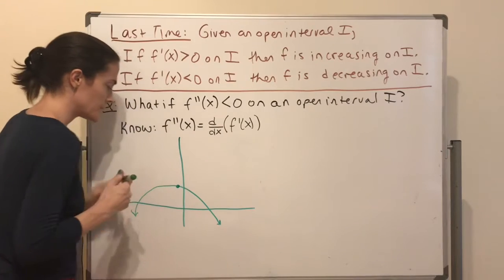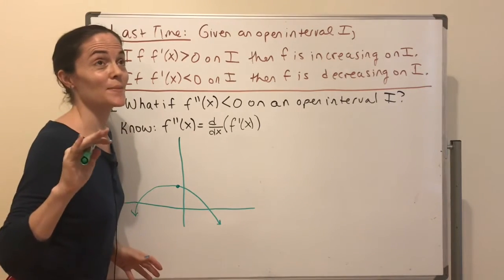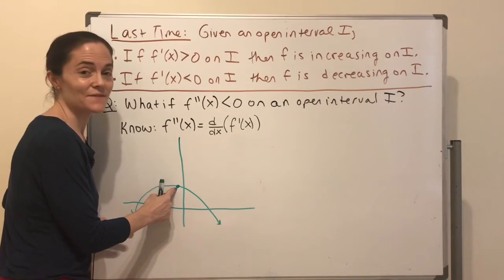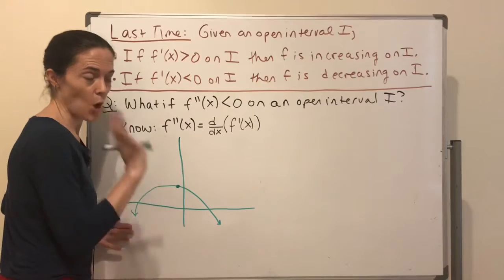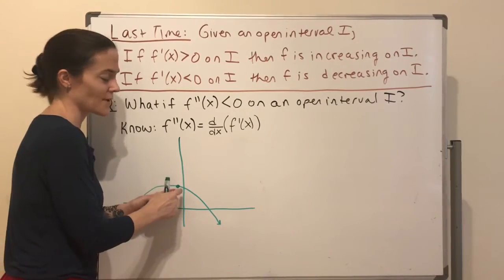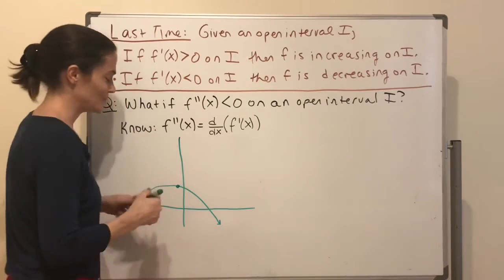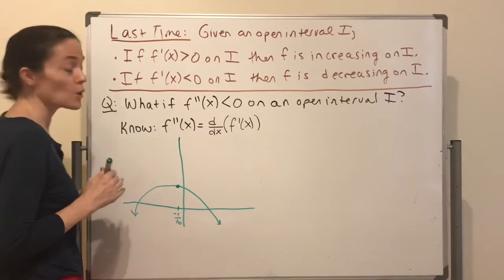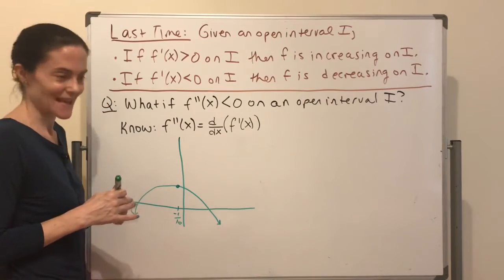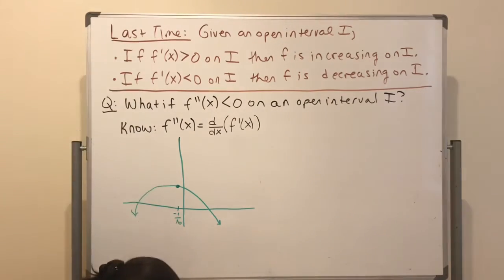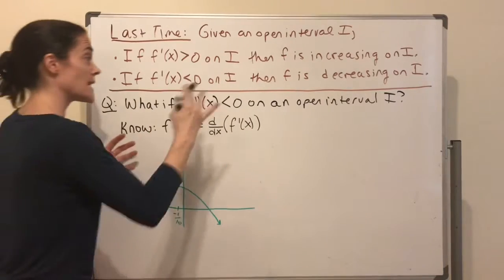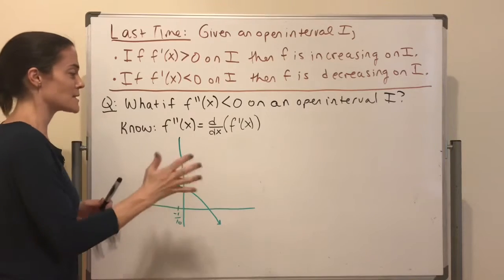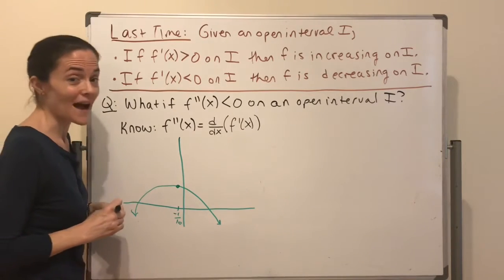Okay, so here we are, just to think about the topic of yesterday, the function is increasing from minus infinity to negative a tenth on the open interval, and then it's decreasing from negative a tenth to infinity. Okay. Local max at x equals negative a tenth. Very nice. But let's get to the question here, which is what if the second derivative is negative? And just like we saw with positive, this is the picture, but let me tell you why that's the case.